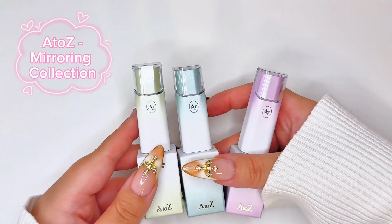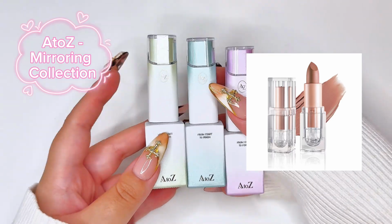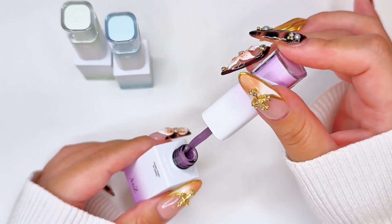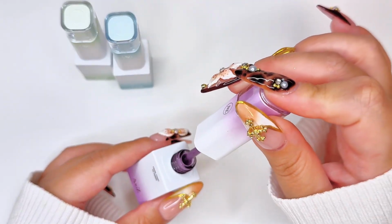Next, I've got 3 gel polishes from a brand called A to Z. The packaging looks so cool. It kind of reminds me of like lipsticks. I think these are also Cateye gels. They're definitely more on the neon side compared to the softer tones in the lingerie collection.